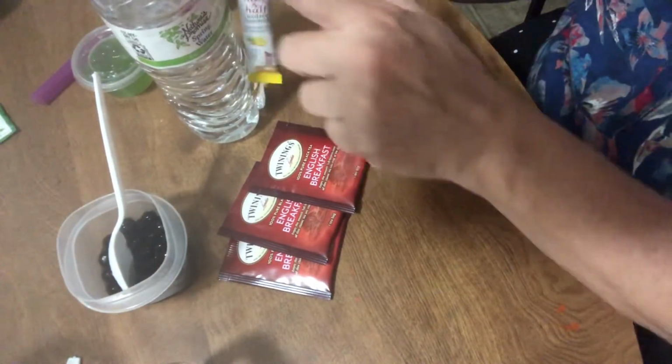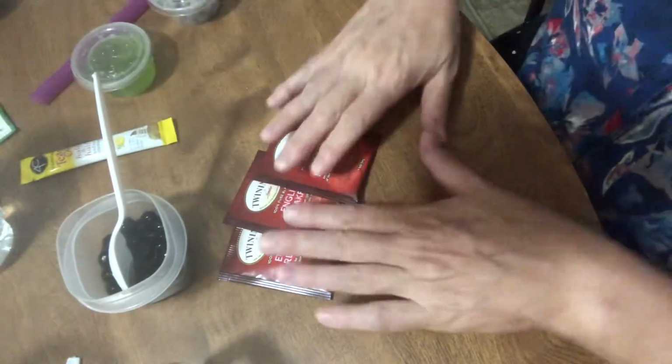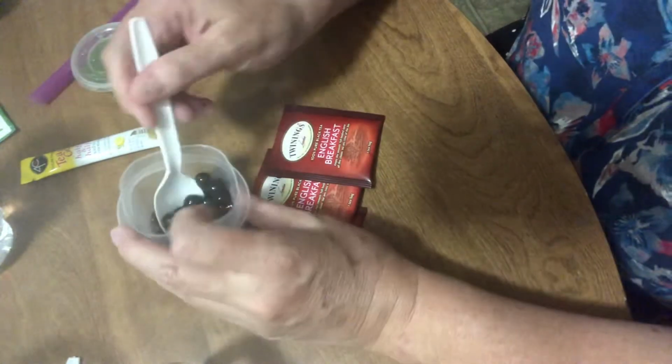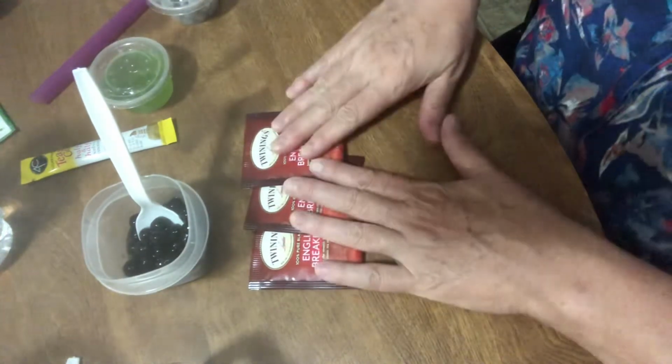This is typically something you would put in a bottle of water. So if you wanted to, you could put it in your bottle of water, and then it would be measured out. That's if you don't want to use regular tea. But I can use tea for both the black boba pearls and for the bursting fruit pearls if I want to. That's typically what they would do.